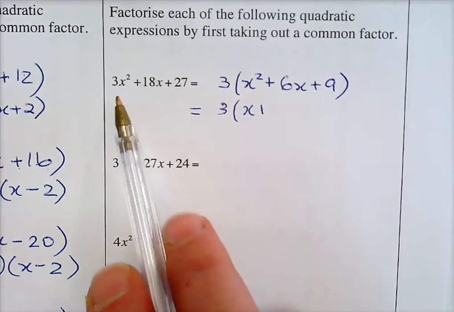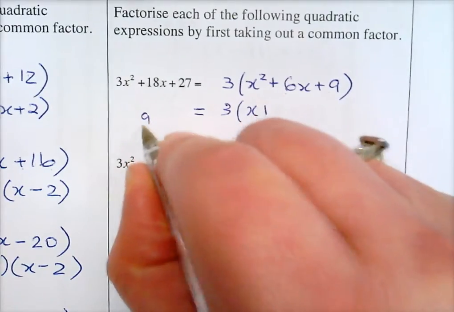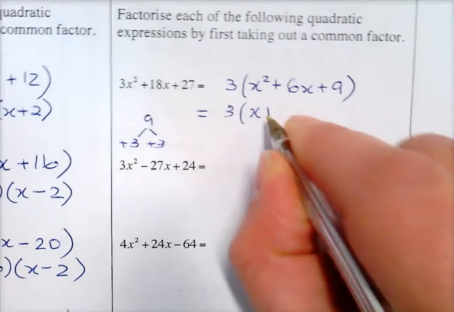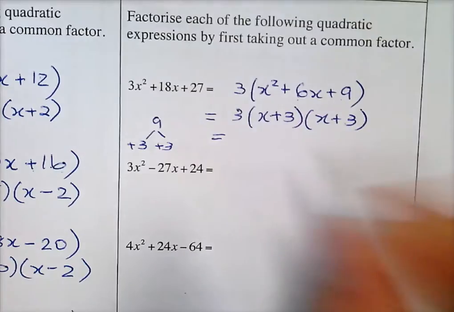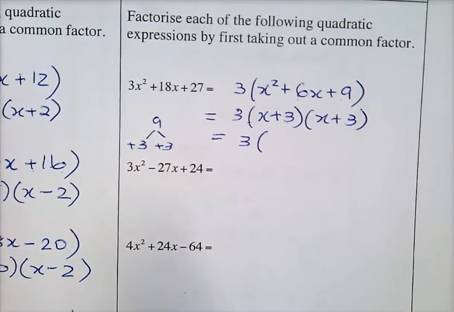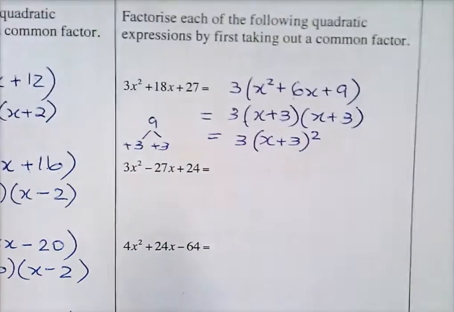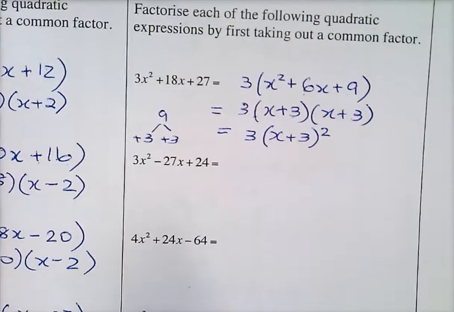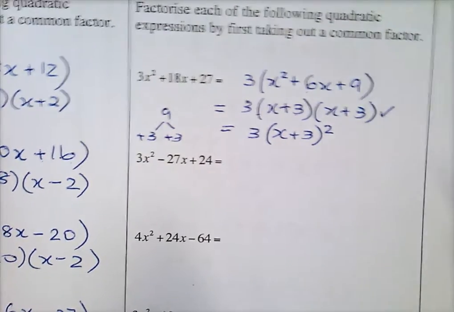First one, 3 is a common factor, x squared plus 6x plus 9. Two numbers that multiply to give 9 but add up to give plus 6 is plus 3 and plus 3. So we've got x plus 3, x plus 3. Does anyone know how I can write this another way? Yeah, x plus 3 squared. We do those next year. No, that's it. You can't simplify that. You can leave it like that. Next year you'll do it the other way.